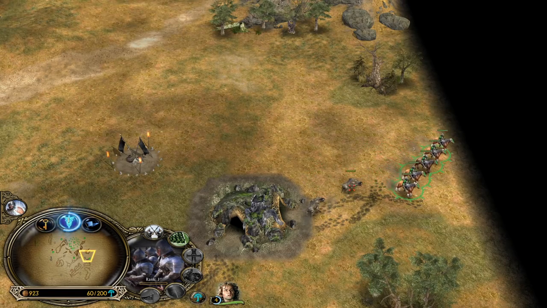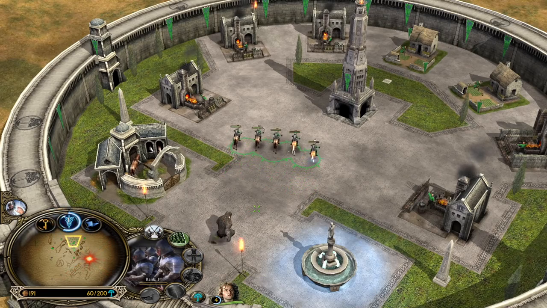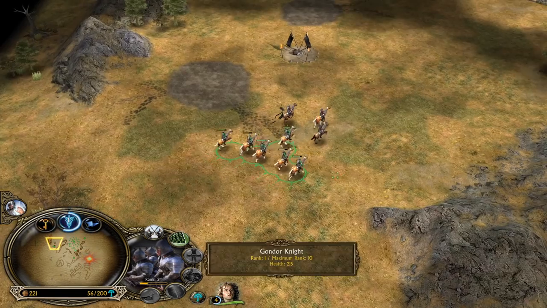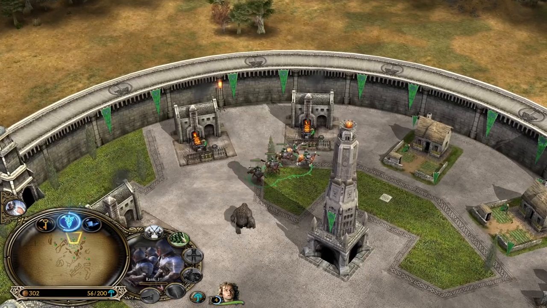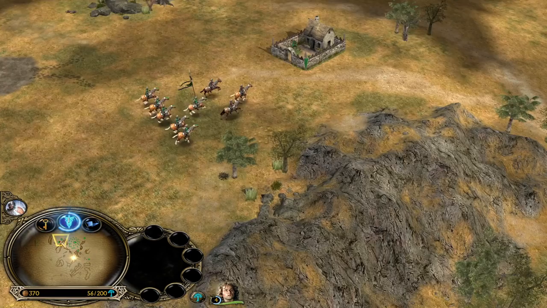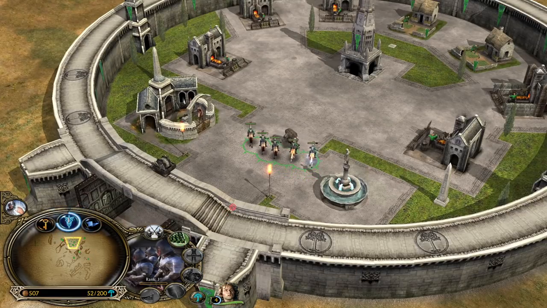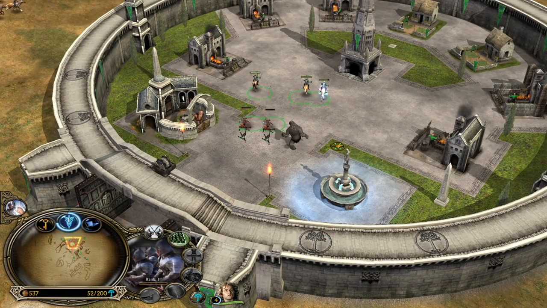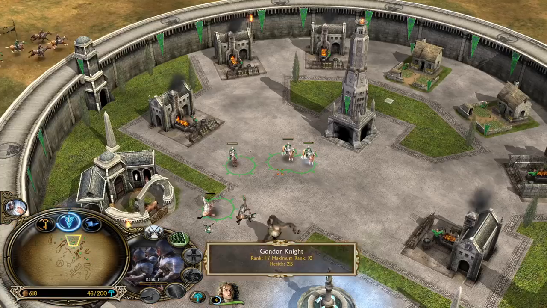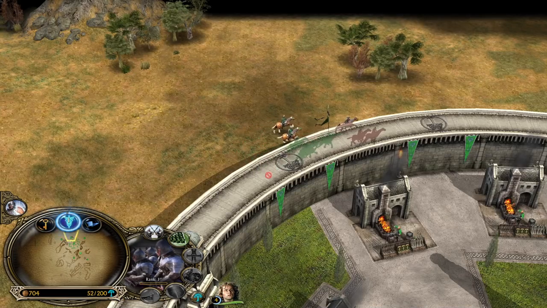Nice one. Actually, I think we are coming super ahead right now. I believe we have so much more power points than our opponent has. So we are definitely in a safe spot. And we will be in an even better spot now after creeping this troll lair. We're gonna have upgrades very, very soon. As you can see, the troll is getting killed by the citadel. And we're gonna get yet another level 2 Gondor Knight battalion after creeping this troll lair.